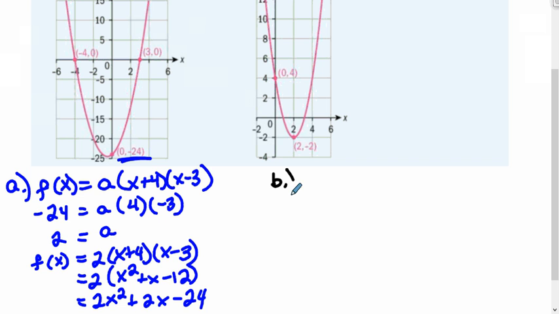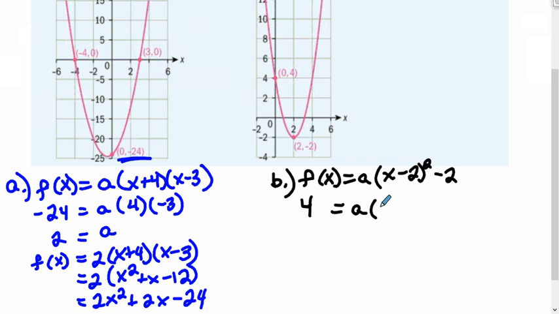Okay, then part B. For part B, this is our vertex form. So f of x equals a times the quantity x minus my vertex, so the x value of my vertex is 2 squared, and then the y value says minus 2, so subtract 2. Again, I've got one parameter left to solve for, so I'm going to plug in a coordinate point. Again, this one they happen to give me my y-intercept, so the x value is 0. They don't always. It could be any point that they give you, but you have to mathematically solve the equation. So 4 equals a, and then this ends up being 4, because 0 minus 2 is negative 2. Negative 2 squared is 4, minus 2.